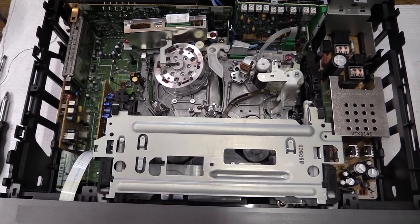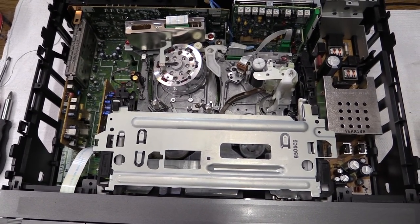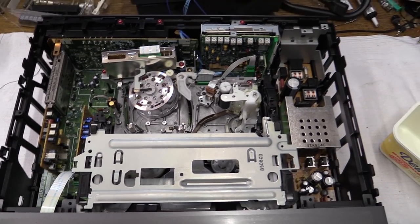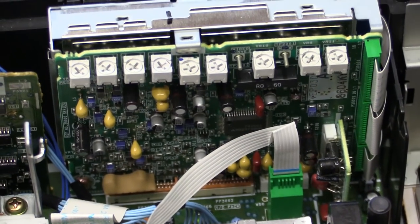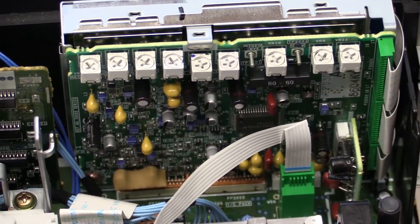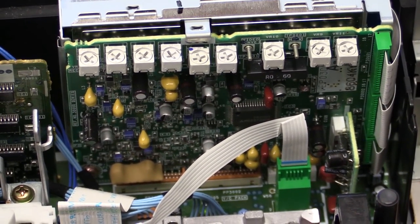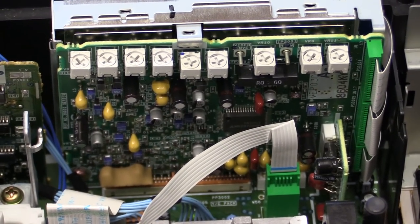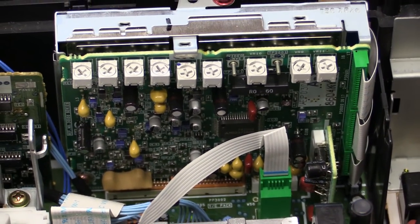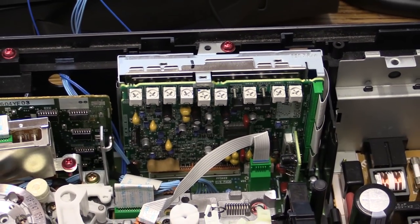The mechanism is the same, and from what I can tell, it's going to be exactly the same process to take it out. Something I do not like — and I kind of already expected this — is that the digital processing also brought along some nice surface mount capacitors. So if this thing should ever have some problems with the picture, we'll know where to look. I will be taking that circuit board out and making sure none of these capacitors are leaky.